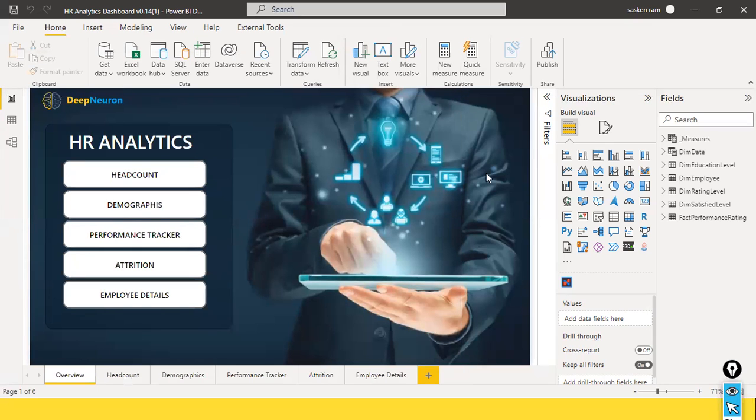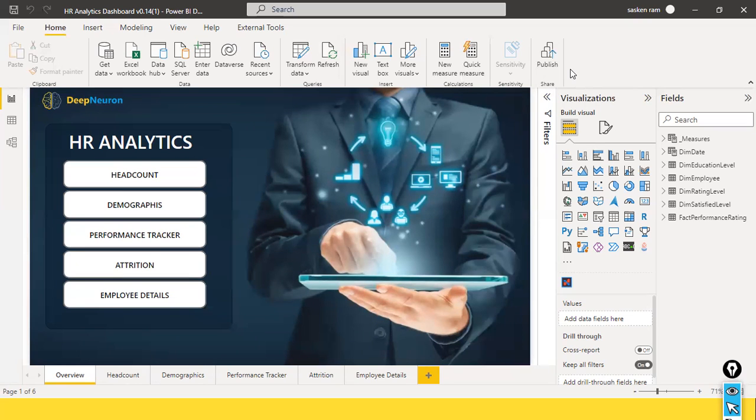The installation is pretty simple. You need to click on the exe file. Next, it will get installed, okay? But you need to give a name to it while installing it. What is the name for your gateway? I have specified deep neuron as the gateway. That's all. Even when you restart your laptop, it will get started automatically. You don't have to start the gateway explicitly. Okay, that's all. But the point you need to note down here is publish. If you want to publish the report, which you develop in your local server or your laptop, to the cloud, the data gateway should run here.